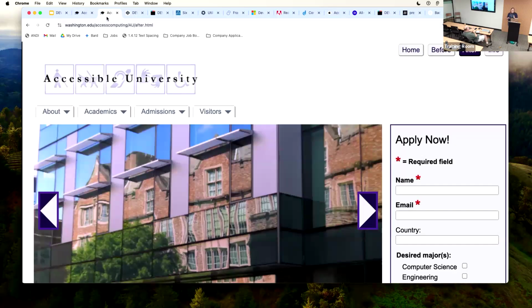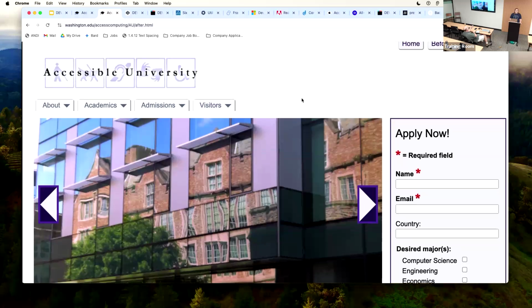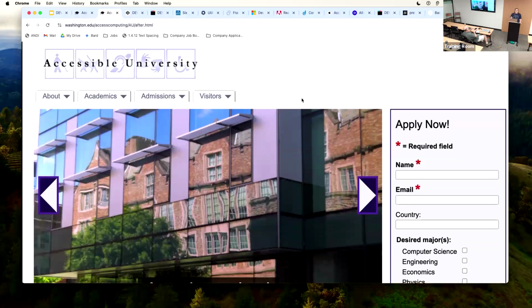So now this is a remediated version of this site. At first glance, any ideas what was done and how they fixed things? On the application, I guess there was a color discrepancy. So now they switched it to where they labeled it with a star instead of saying, look for the blue color. Yes, so they have a clear visual requirement that the fields are required. I'm also going to assume and hope that they have the required attributes on the actual components in the code.